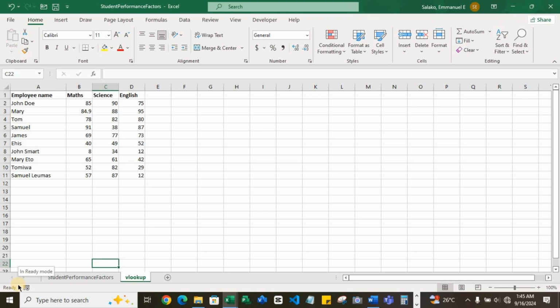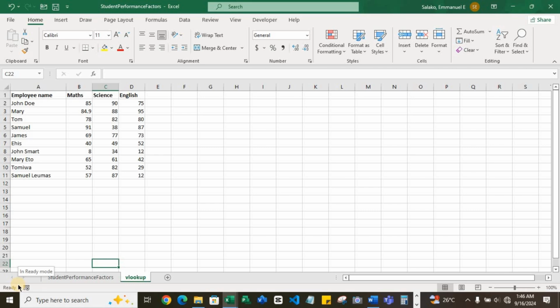Today we're having a conversation on the different uses of VLOOKUP, looking at the best time to apply which. By the way, VLOOKUP stands for vertical lookup. So it is mostly used when you want to search for a value at the leftmost column. You use XLOOKUP when you want to search for a value either in a column or in a row.